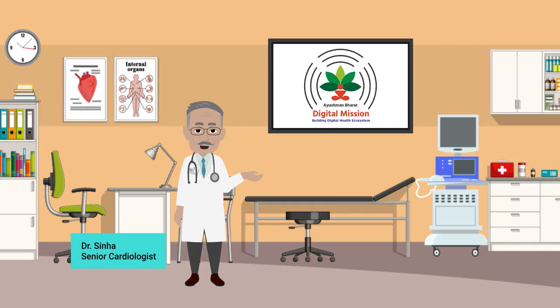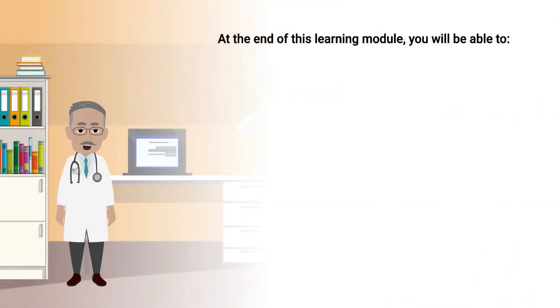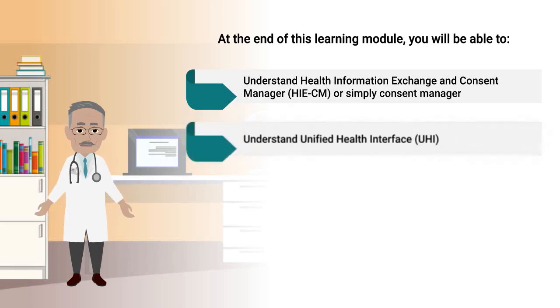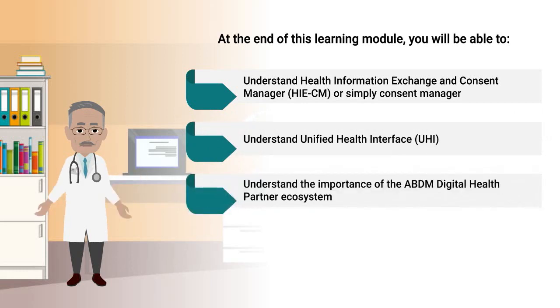Welcome to the module Part 2, Key ABDM Components. In this module, you will learn about the remaining key components of ABDM. At the end of this learning module, you will be able to understand Health Information Exchange and Consent Manager, HIE-CM, or simply Consent Manager. Understand Unified Health Interface, UHI. Understand the importance of the ABDM Digital Health Partner Ecosystem. Let's get started.